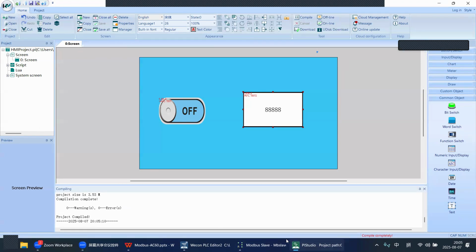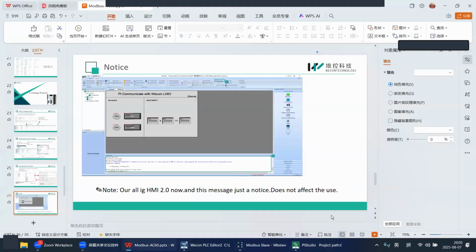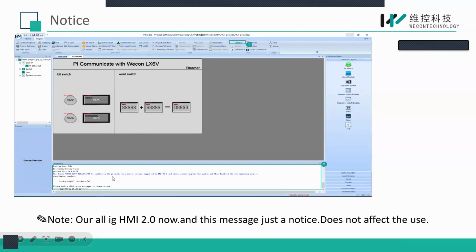Maybe in the next last version, when you complete the HMI program, you will see a notice: this project only supports in V2.0.